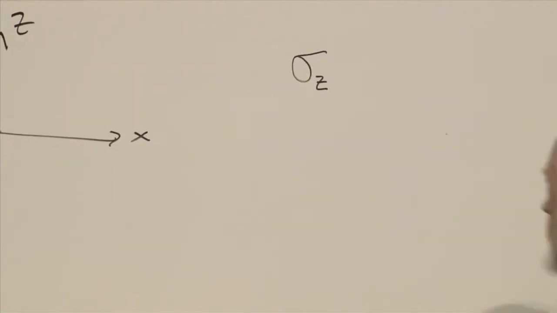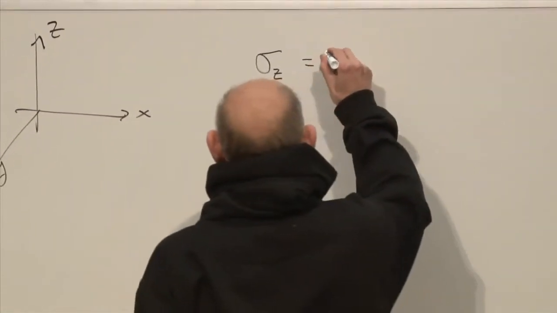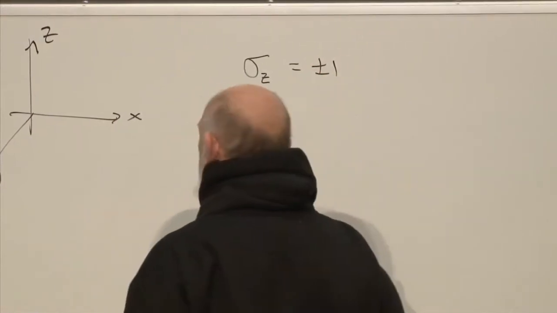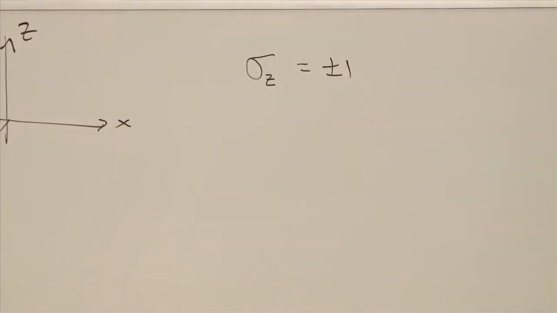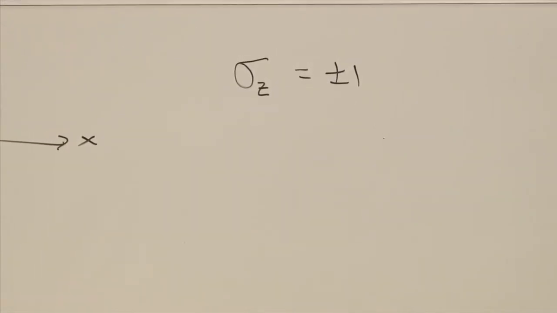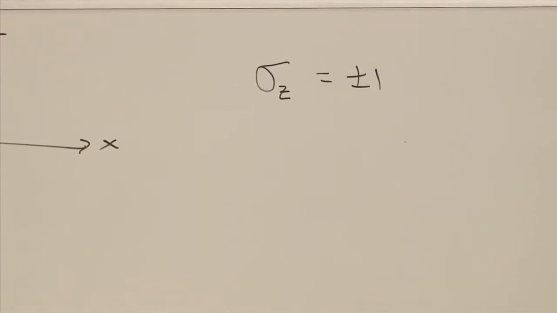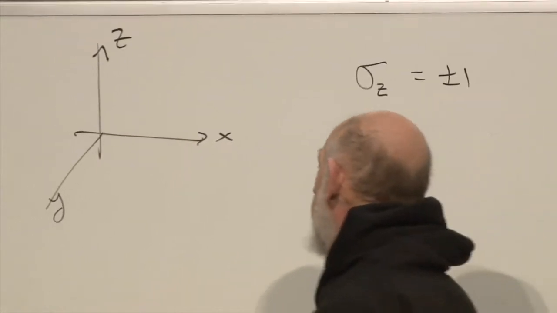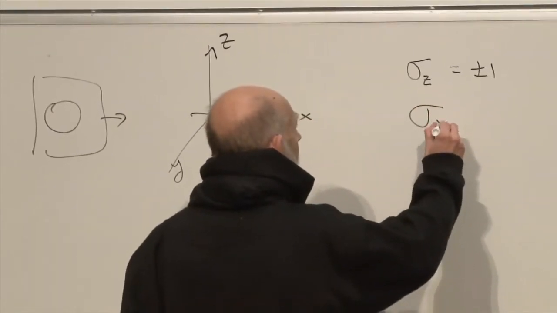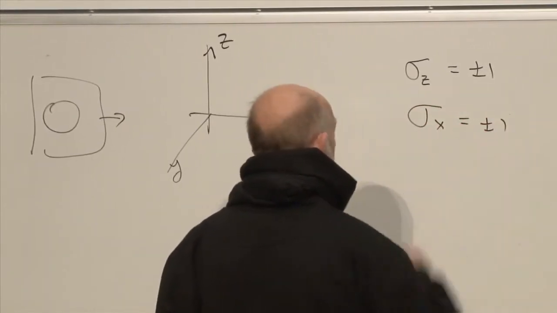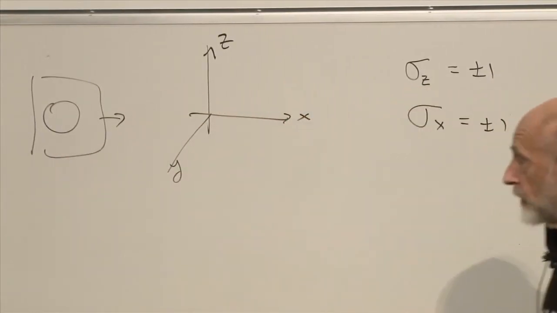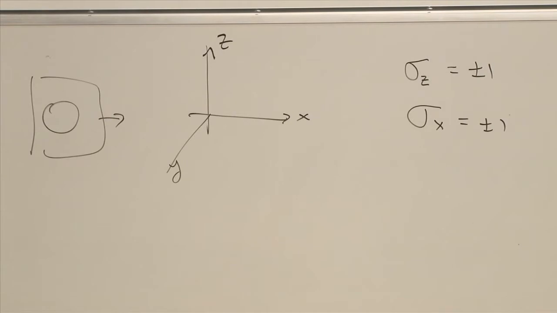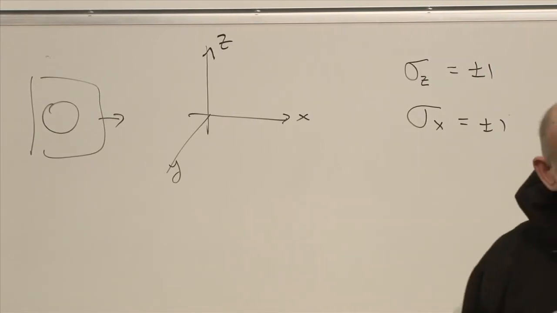It's just a name for the moment. And sigma z, whenever it's measured, is ±1. The same thing happens when we turn the apparatus on its side and we measure the same procedure. We measure something that we can now call sigma x. And sigma x is always ±1. And the same thing if we turn the apparatus around so that it's facing frontward. In fact, no matter what direction we orient the apparatus, it always gives us ±1.